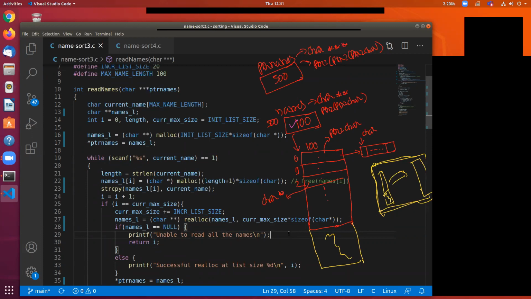But unfortunately, realloc is not able to get that much memory for you. So in that case it will return a null value, in which case we will say that we got into trouble. Realloc is not successful, and then we will come out of the loop.